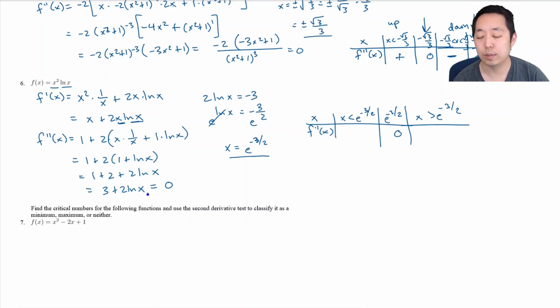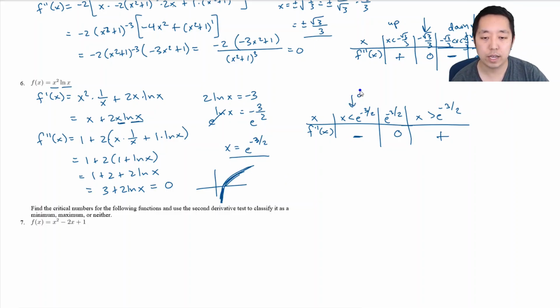This whole thing will be a big negative number. 3 plus a negative number is still a negative number, so it's going to be negative here. And then if it makes sense to you, as this gets bigger, this is going to be positive. The other way you can think of it is the shape of ln is always looking like this, right? So there's going to be a portion that's negative and a portion that's positive. Even if I scale and shift up vertically, that's still going to happen. A negative portion and a positive portion.